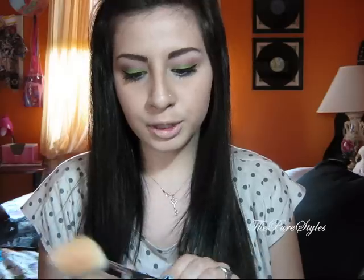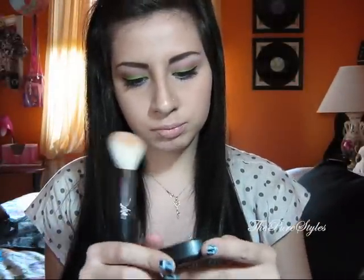For blush I used the blush brush from Sigma, the SS168 brush, and I used MAC Copper Tone. I put that on the cheekbones and also brought it up to the temples — it's such a pretty color. For lips I used more of a nude color, because there are so many colors going on with my eyes, so I just wanted to neutralize it a little bit. This is MAC Creme de Nude, a cream sheen color.